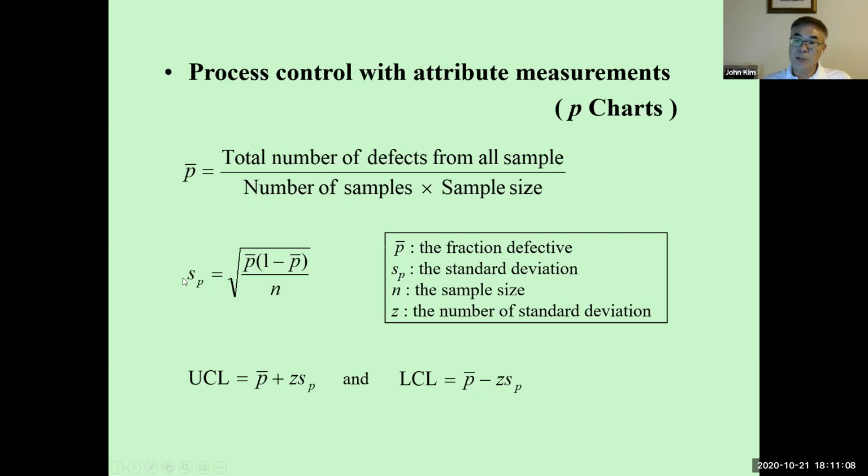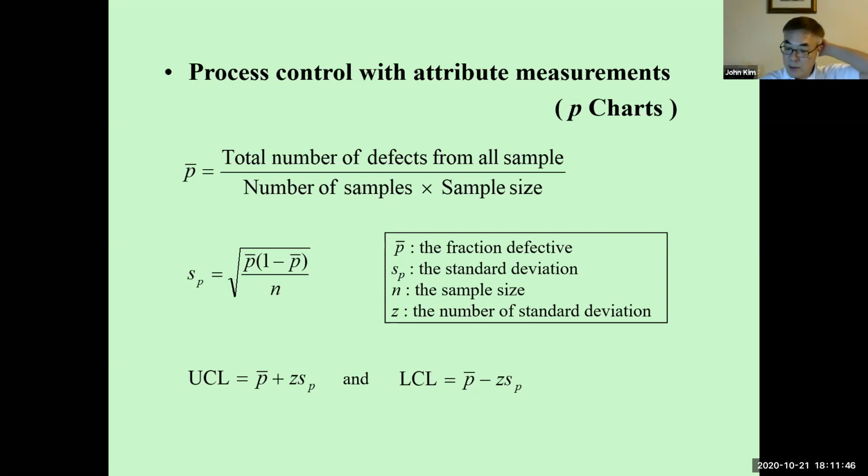And then the standard deviation of that probability equals the square root of P bar times 1 minus P bar divided by n. Then we use this formula to get the upper limit and the lower limit. So P bar plus Z score times the standard deviation. This depends on what quality control limit is used.